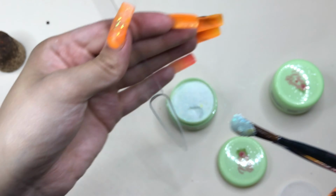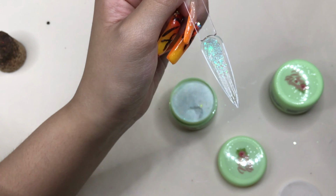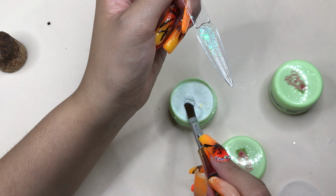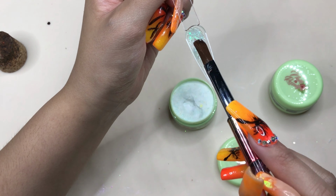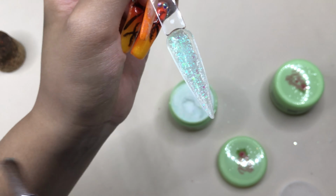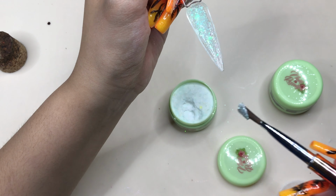And like I said, working with the monomer and working with the powders together is such a nice combination. Super easy to work with. I was having issues because the brush I was using sucked, and that's the reason why I was struggling a little bit.